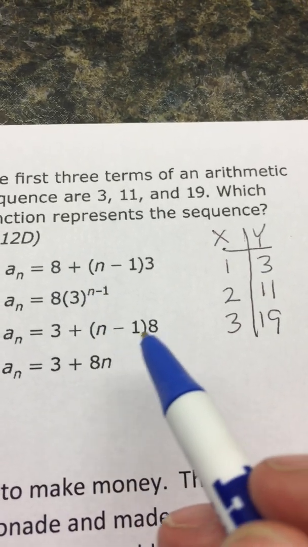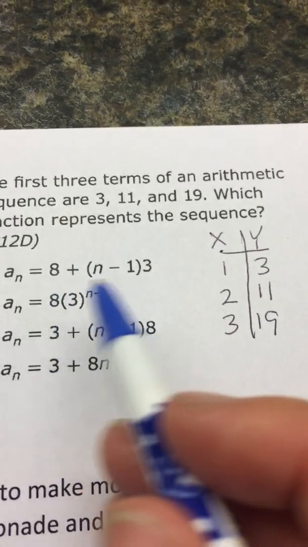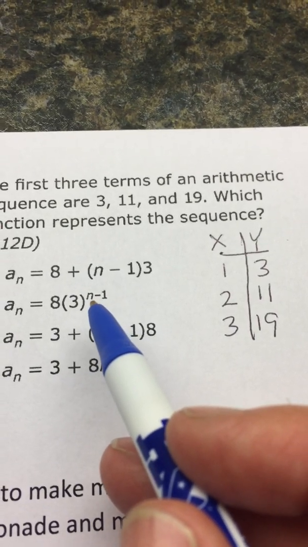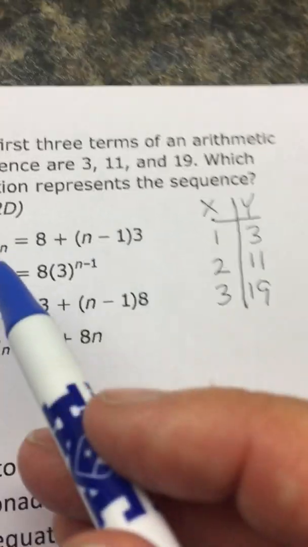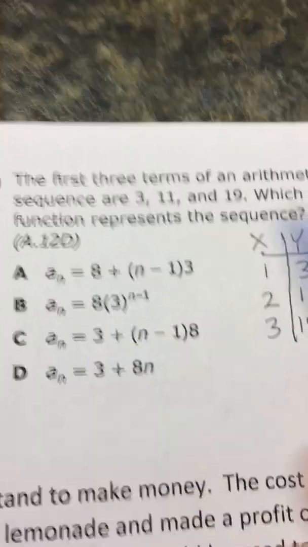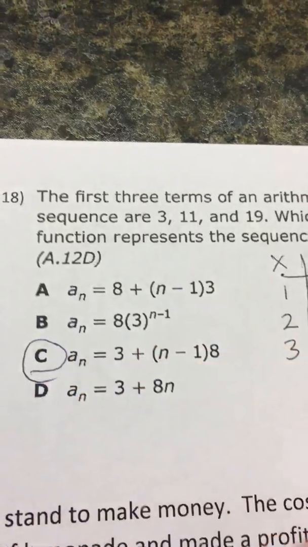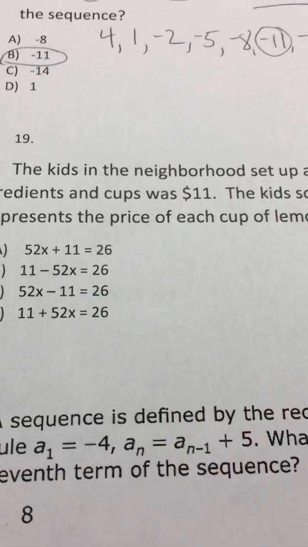Okay, so these are big numbers. These are all big numbers. But this little n minus 1 is an exponent. So that rooftop key to put that in the calculator. And of course these over here are just your y equals. So which one matched it? Hopefully you paused the video and did it. It was C.